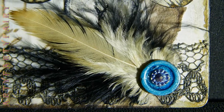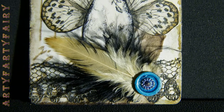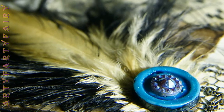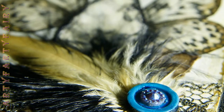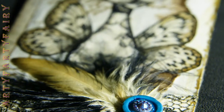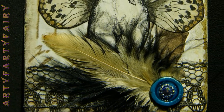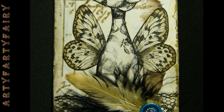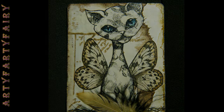This is one of my favorites - I absolutely adore this one. It's one of the original cats that Mick photocopied for me, and he got rid of all the color out of it. I've sort of worked with that - put butterfly wings on it, a feather, and some lace, and colored its eyes to match the button with a piece of bling on it.